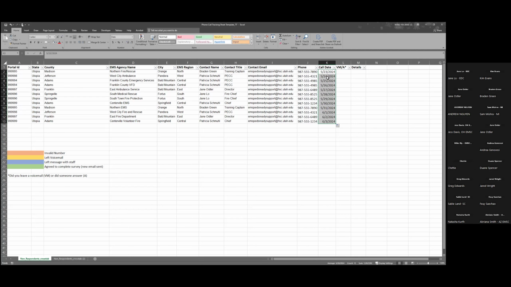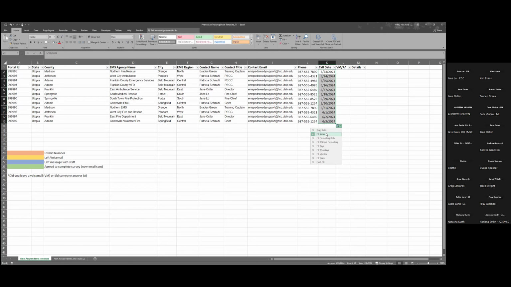I want all of them to be May 23rd. But you can see Excel, with its logic, likes to increment each date for you. So these are not the dates that I want. What you can do is, after you drag it down, look at this little drop-down box over here. It's called Auto Fill Options. Click on that. And right now it's set to Fill Series.